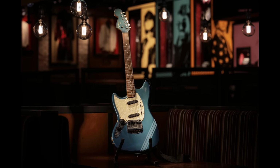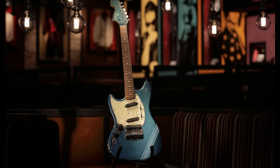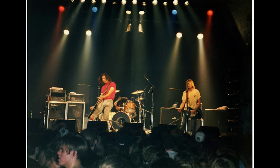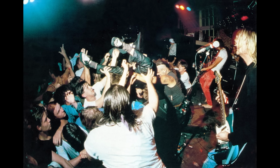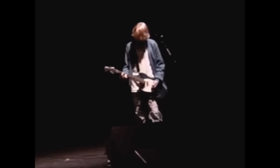However, Kurt used this Mustang only occasionally during the live concerts, as it was seen only on a few odd gigs early on. For example, at a gig played at First Avenue, Minneapolis on October 14, 1991, and at Trees Club on October 19th, where he used this guitar to smash a mixing board. He also used it in 1992, for example, in October at the Crocodile Music Club in Seattle, and in 1993 at Daly City's Cow Palace. From what one can tell based on photos and videos, that was the last time Kurt was ever seen with the guitar.